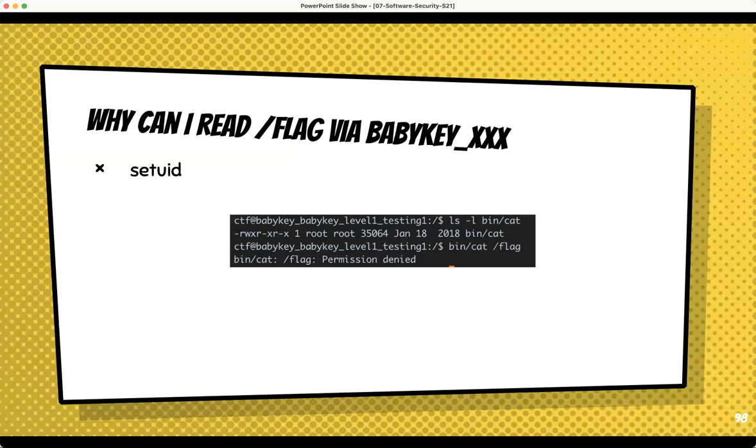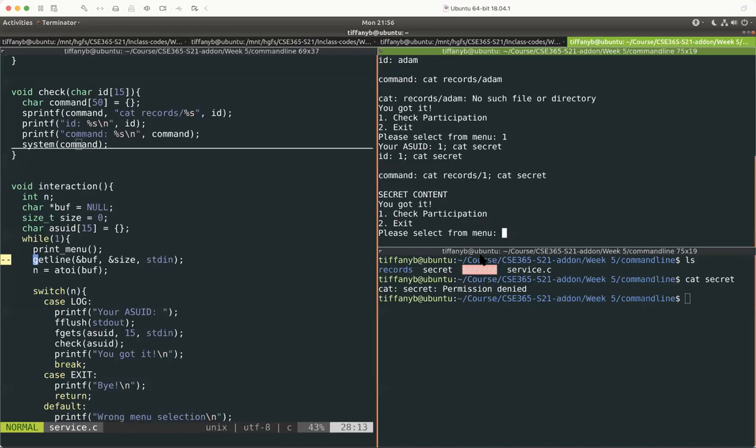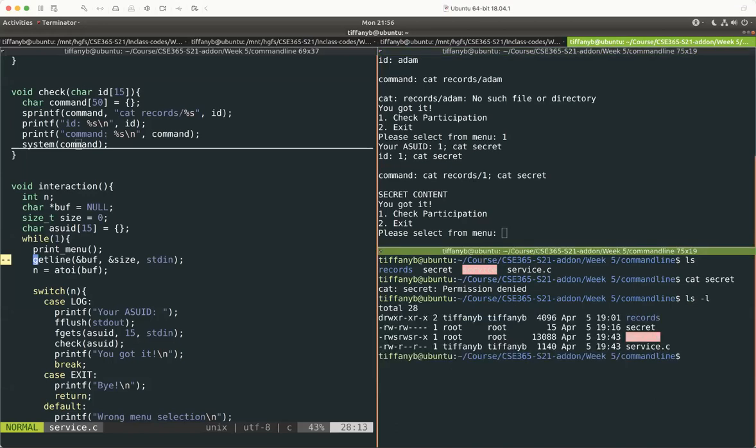So if you take a look at the current directory, let me do a quick look. We use ls -l, and we can get the permissions here.